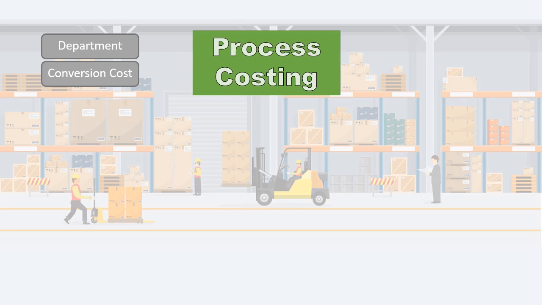Kasi sa merchandise accounting, hindi tayo nagko-compute ng unit cost kasi intact naman na yung unit cost ng ating beginning inventory tsaka purchases under FIFO method. Unlike sa process costing, dahil nadadagdagan pa yung ating cost, aside from the purchases which will become part of our direct materials, nagkakaroon pa tayo ng another cost na conversion cost such as the direct labor and the factory overhead. So because of that, we need to compute for the new unit cost na para naman ma-determine natin yung transferred out tsaka yung ending inventory.